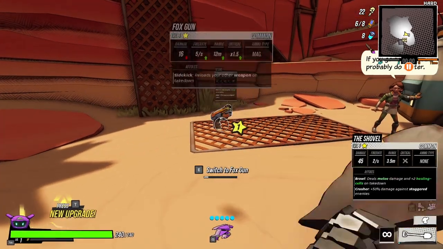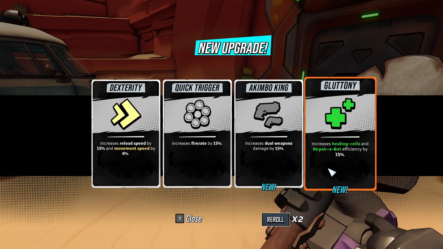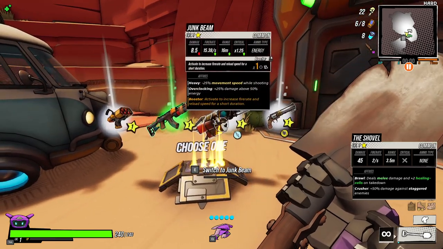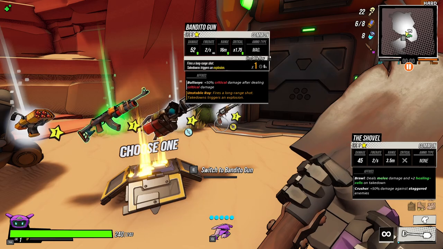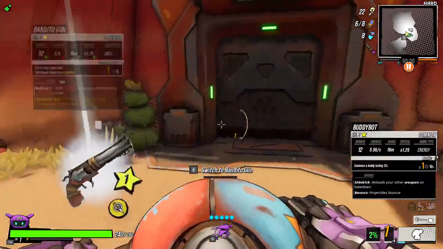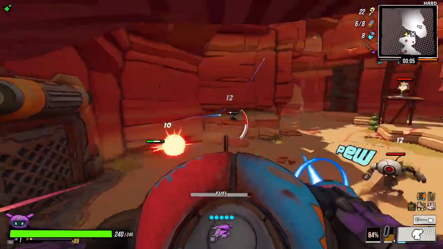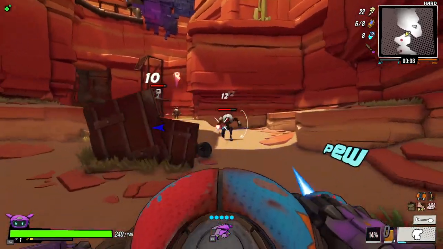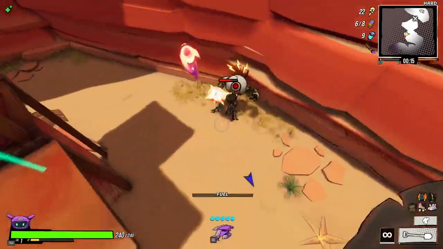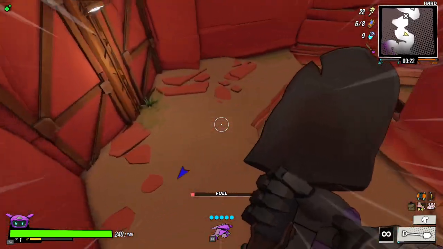Oh! Dual weapons. Go with that. I want to try out this little... I might try this guy. See, are there any spots to dig?